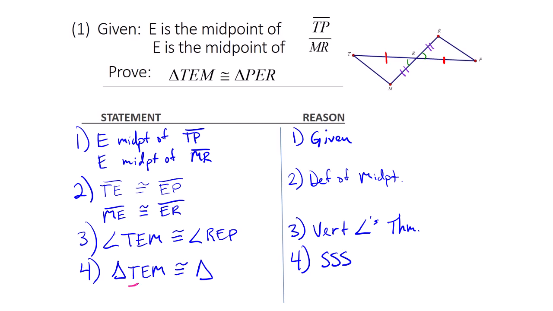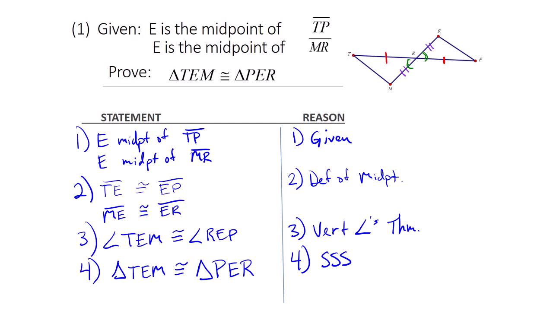But for the second triangle, you have to make sure that you have the right corresponding parts, right? So if I put T first, I have to figure, okay, that T corresponds with P, right? It's connected to this congruent part. All right, so T corresponds with P. So I'm going to put P first. Then I'm going to evaluate the E. So E corresponds with E, right? Because angle E is congruent to angle E. And so E is going to be the middle letter there. And so that leaves R corresponding with M. And that makes sense, right? They're both connected to the segment with the two tick marks. So I'm going to put R there.